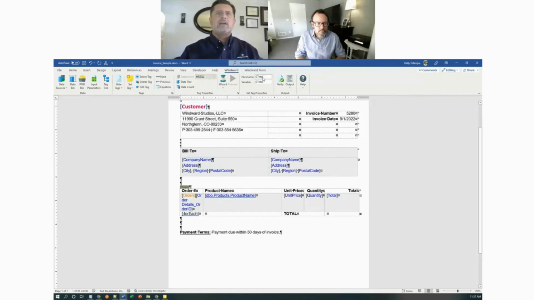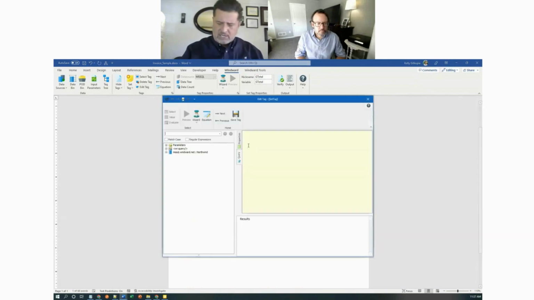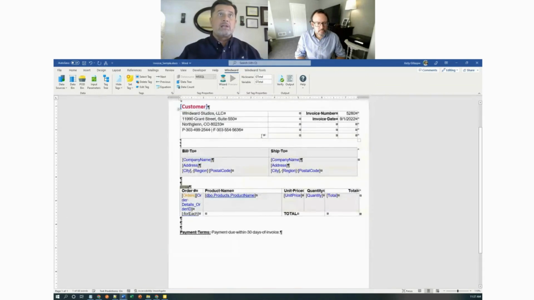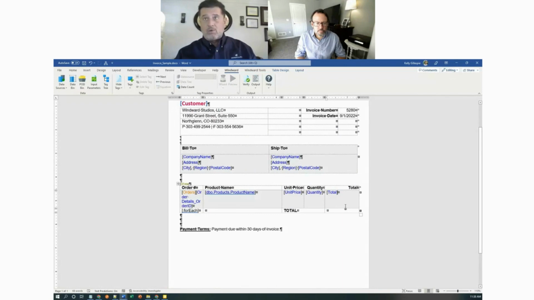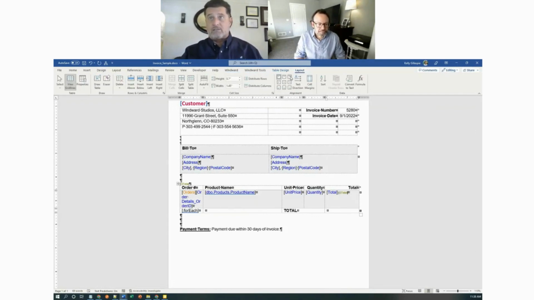Then I'm going to edit this tag and initialize it to 0. Now I'll select the tag and copy it. I'm going to position it just to the right-hand side of the out tag whose variable name is line total. The way a Windward template processes is from left to right, top to bottom. And as I pass that out tag, the variable comes into scope. I'm also going to jump over to my table tools and right justify this.